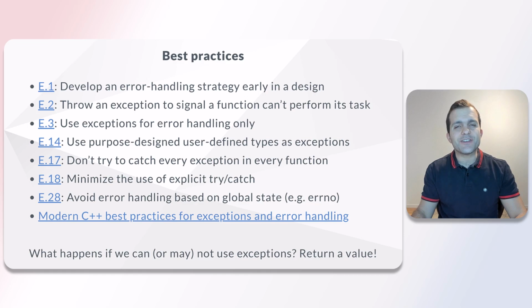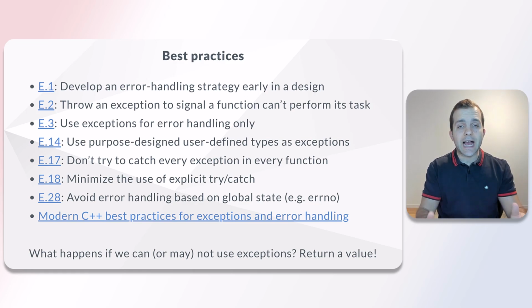Third, create your own exception types. They are more readable and allow your exceptions to not be confused with others. In this video, we looked at exceptions. We saw that exceptions are a powerful mechanism to report errors. They allow us to immediately exit the scope and unwind the stack until someone catches the exception. This allows us to keep the API very simple and focus on the happy path of the function.